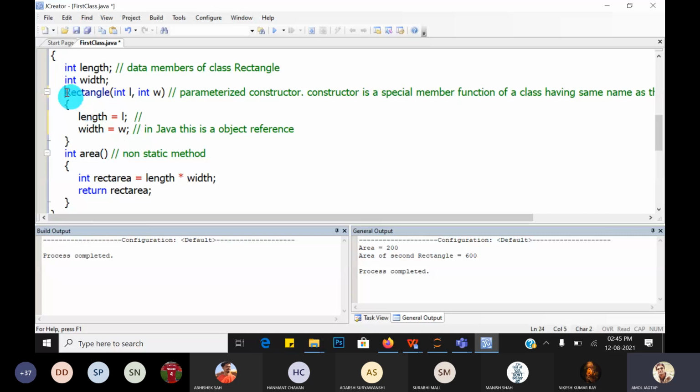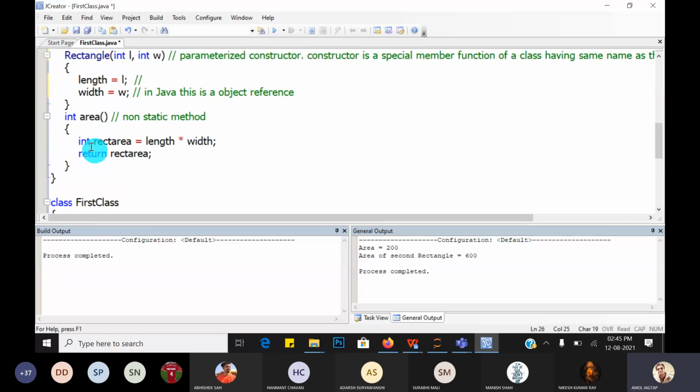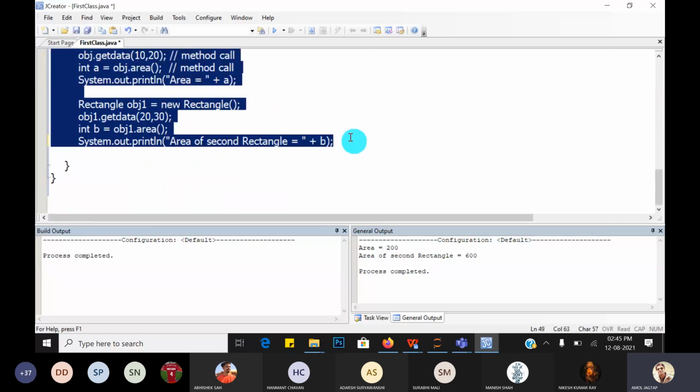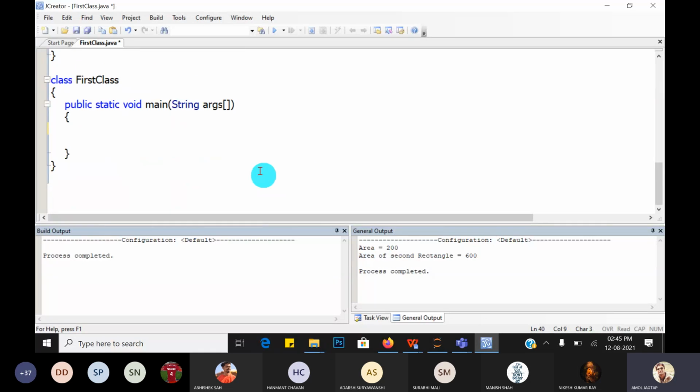Hope you understand, guys. So we have to convert the simple method into a constructor. So when we create the constructor, now how do we create the object? Rectangle object equals new Rectangle.